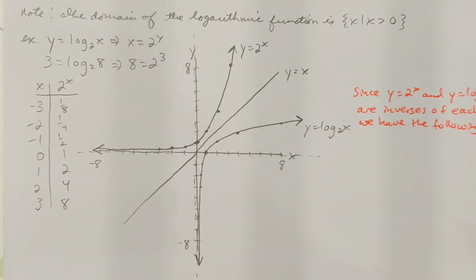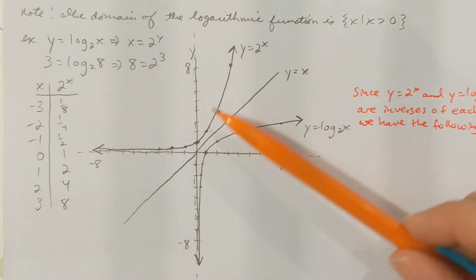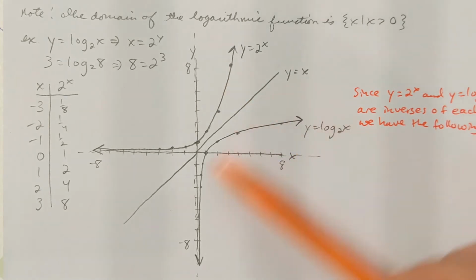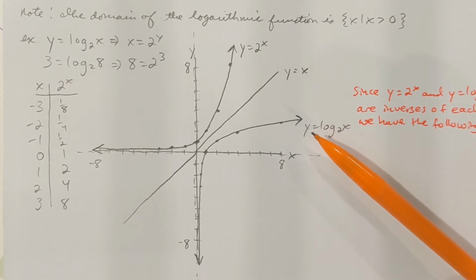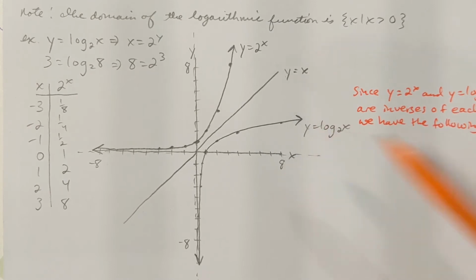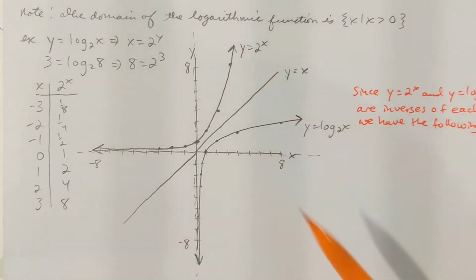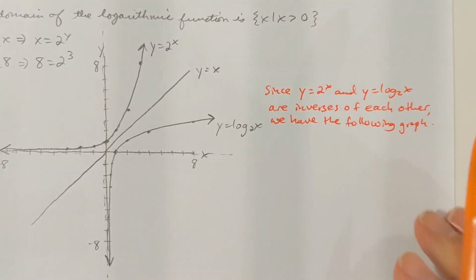One way to look at how I got the graph of the logarithm is I started with the graph of the exponential, and I simply rotated this graph about that diagonal line. All the points are going to land in the same spot, where you see the graph of the logarithm is located. Y equals log base 2 of x and y equals 2 to the x are inverses of each other. I've got that written on the side here.